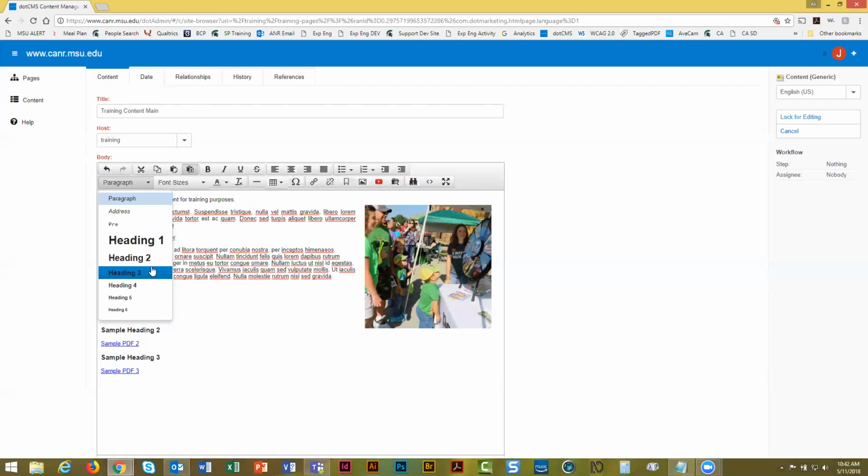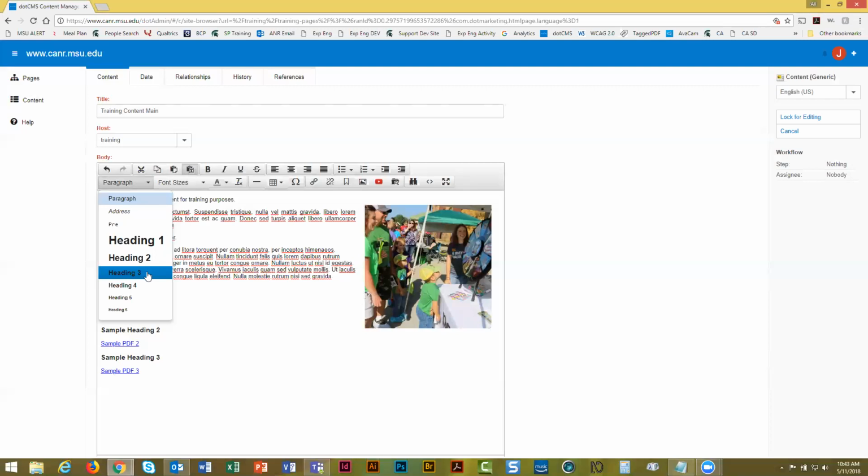The thing to note with headings is that you want to make sure that you nest them the same way that you would in an outline. So for example, you would never have a heading 2 and then a heading 4. You would have to have a heading 3 in between so that you would make sure that those nest the same way that an outline would. So that's just something to keep in mind when you're using these headings.